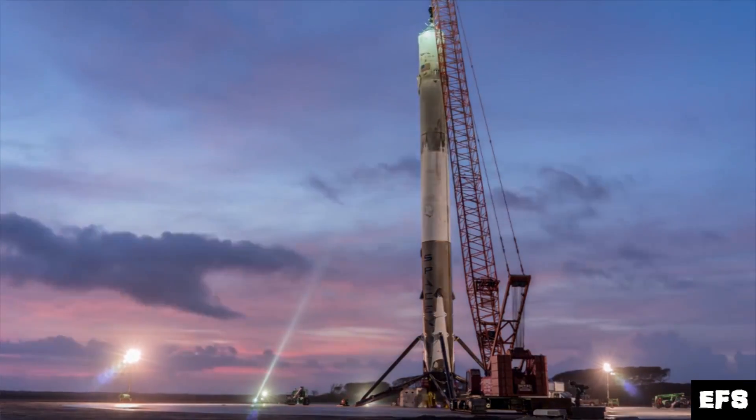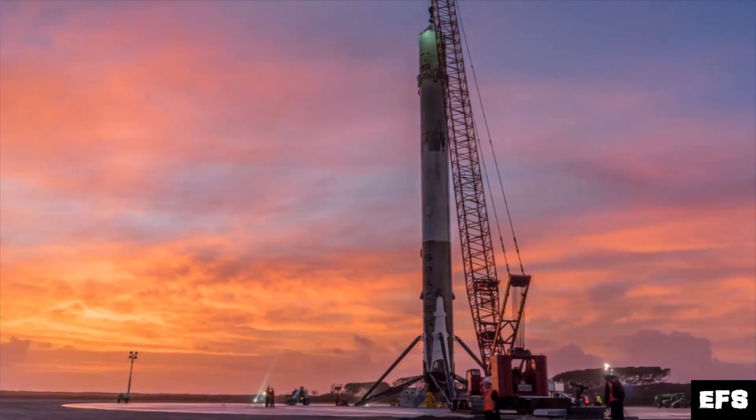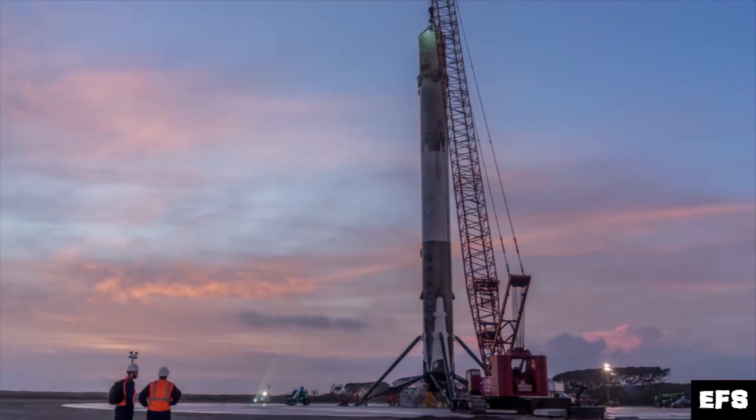The information I've been getting is that SpaceX would attempt a static fire test of the recovered booster launched on December 21st at Cape Canaveral. If they do intend to test that stage at Spaceport America, will they do Grasshopper-like flight tests — ascending and landing again — or just static fire tests? I'm not sure. All I know is that testing at Spaceport America was the plan, and they still might do that in the future.